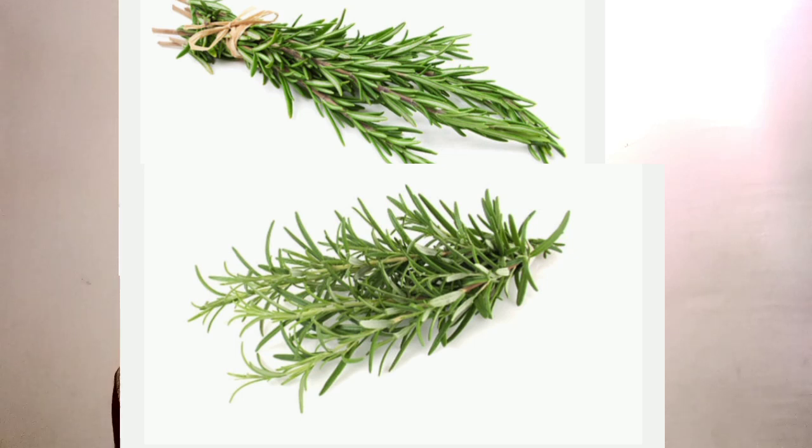The rosemary leaf also has the same properties as the rosemary essential oil. All these essential oils have their benefits, but I strongly recommend that you go for the rosemary essential oil because it's very potent. Rosemary essential oil is guaranteed to promote hair growth faster than the other essential oils.